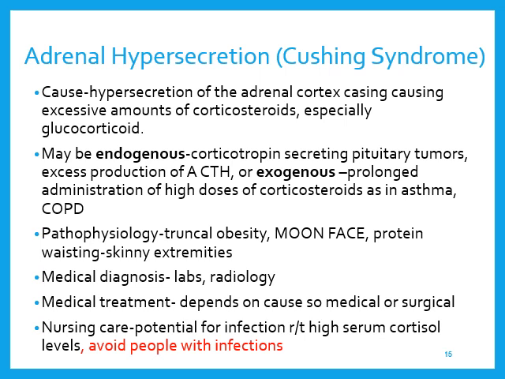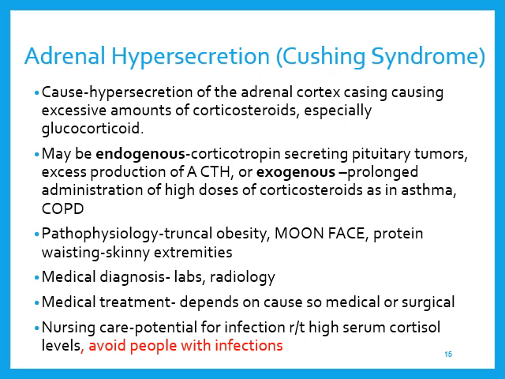All right, and then what these patients look like, the truncal obesity, the protein wasting of the extremities, and the moon face. Very important to remember. Then the medical treatment, like I said, it depends on the cause. So it could be administration of synthetic glucocorticoids, or the patient may have to have them withdrawn. Depends. You can read through the medical treatment and the drug therapies and the surgical therapies there.